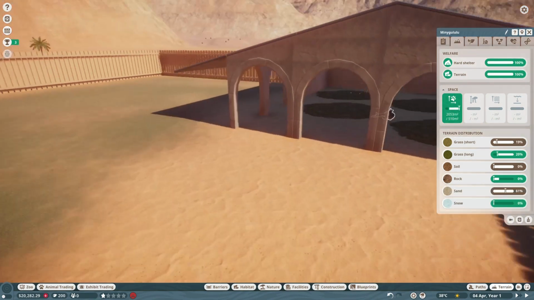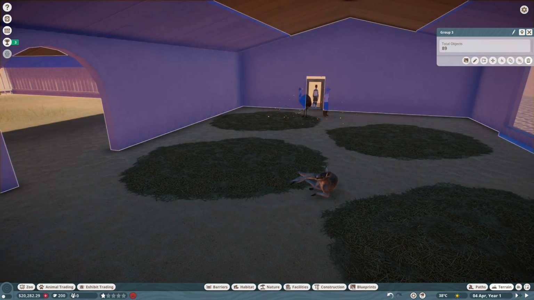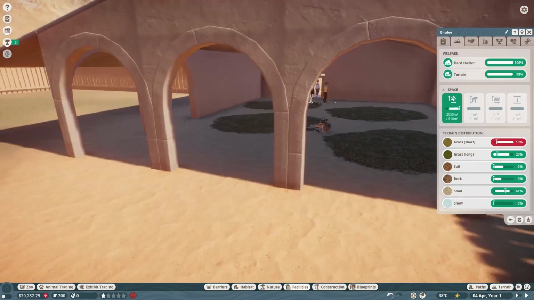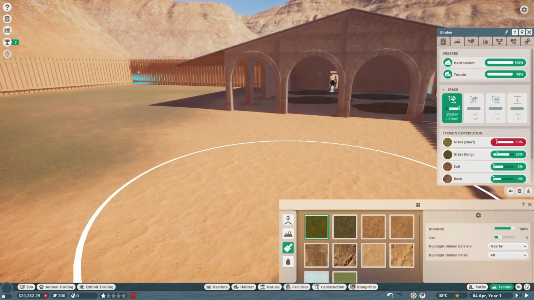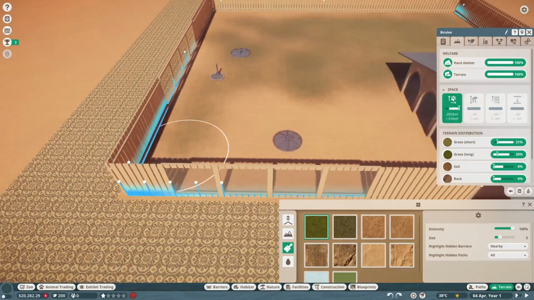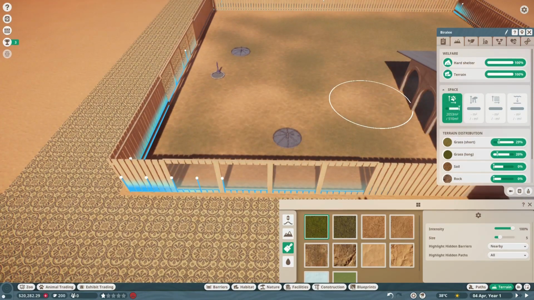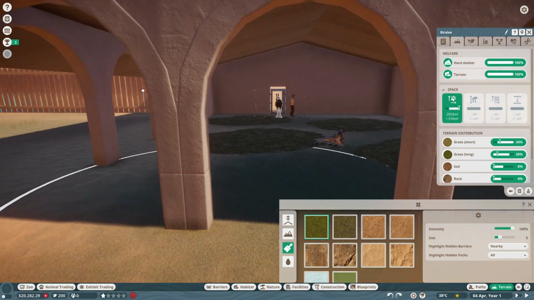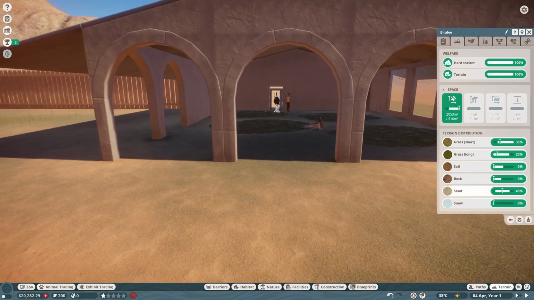We can probably fix all this up later. I mean, I'm not really liking the look of only desert, you know? But if I go to terrain, they need more short grass. I guess that's fair, you know? I would want grass instead of sand in my house as well. So if I just cover up this whole area, just skim through it with short grass, because it kind of looks better than sand, I think.